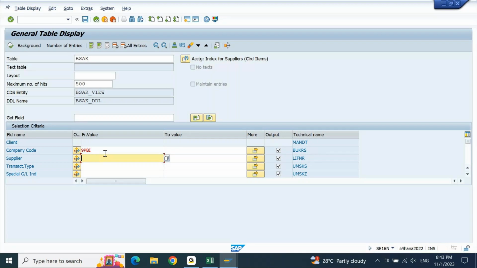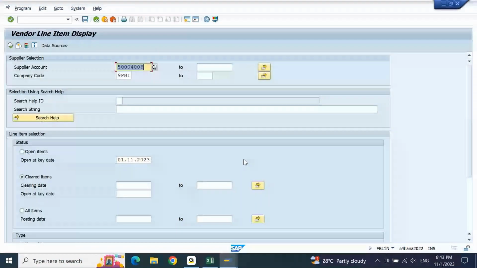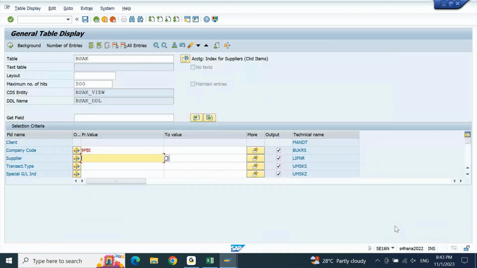What is our supplier? 5000 4006. Copy this supplier code, put it in the supplier field, enter, and click on execute. Let's see what information the system will show.